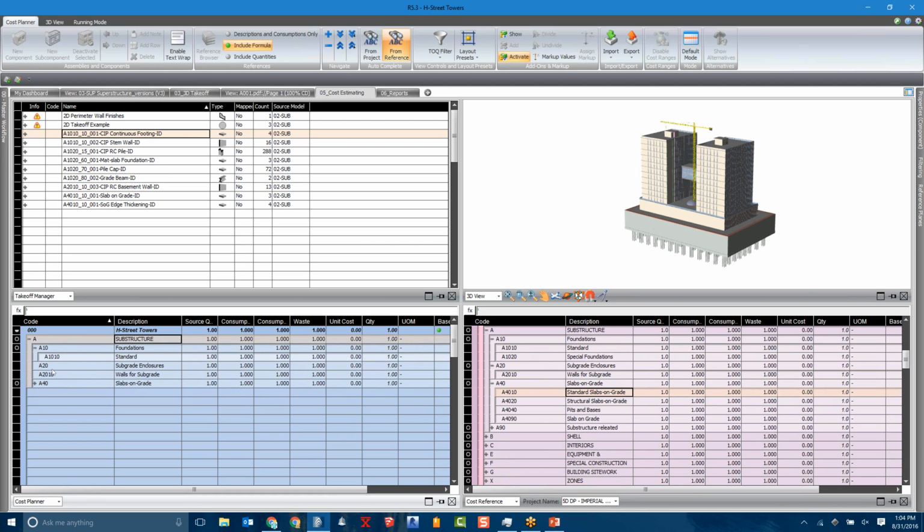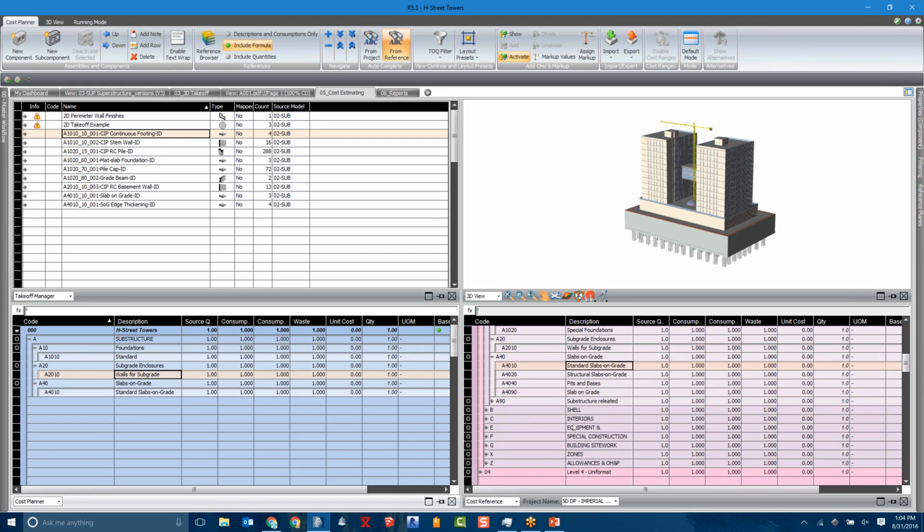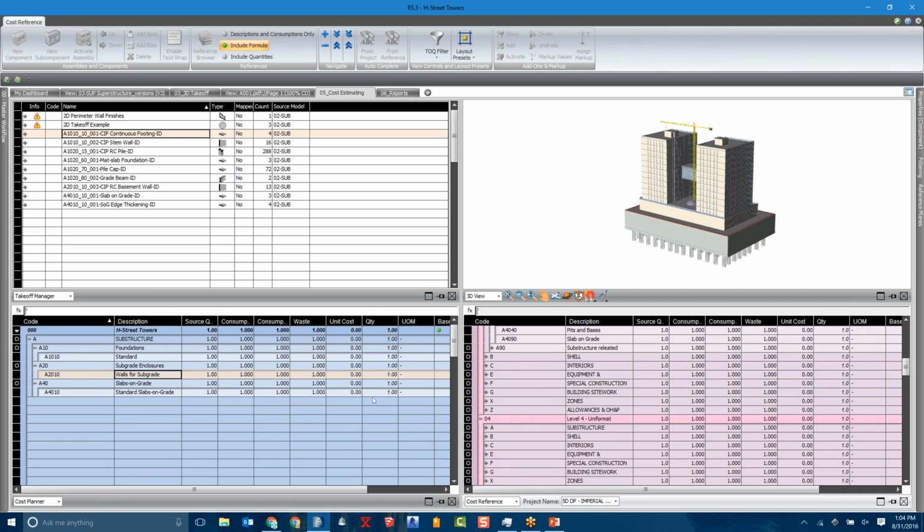And you see here, I didn't put that in the right place, but I can easily just fix that. And now I've nested it back where it needs to be. So right now at this point, I don't have any quantities, I don't have any cost. If I wanted to estimate at this point and create a high-level budget, I could just input it. Since I do have a lot of quantities and I have detailed quantities, now I can really get into estimating.